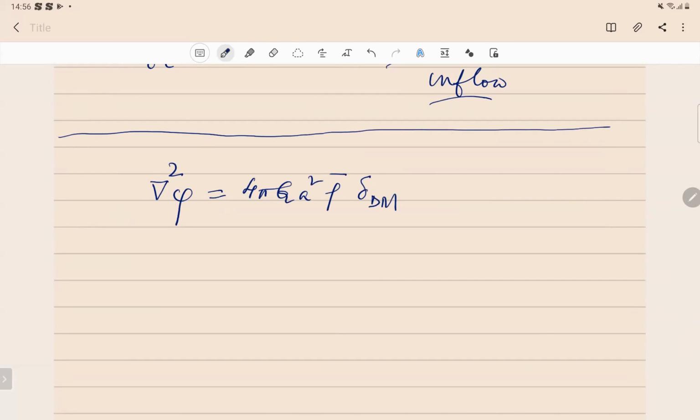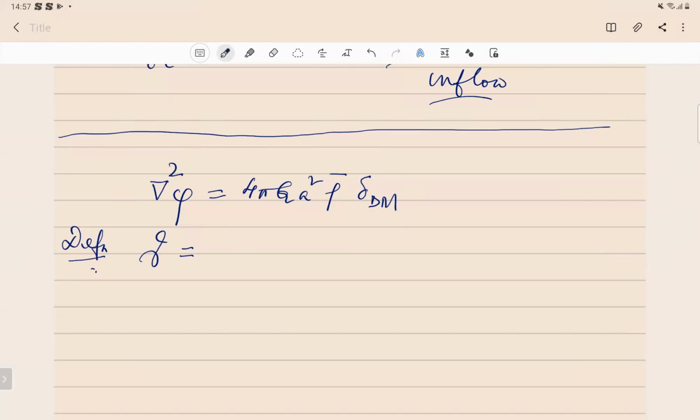Okay, so let's do something first. Let's define a new quantity. Let's define a quantity which we call, say, I have to introduce a new symbol. Let's call it xi. So we'll define xi as, this is just a definition, so let me write the definition. Xi equals to. By the way, instead of writing this with a rho bar, it is convenient to write things in terms of omega, and we'll do that. First, let's define this xi.